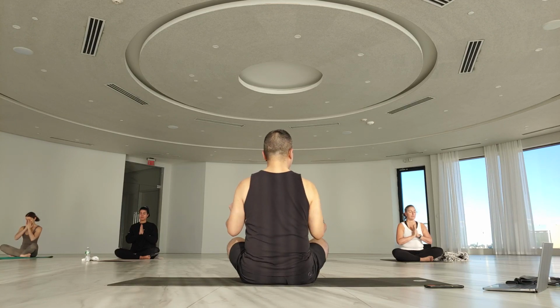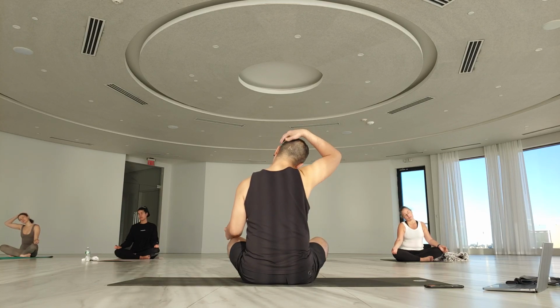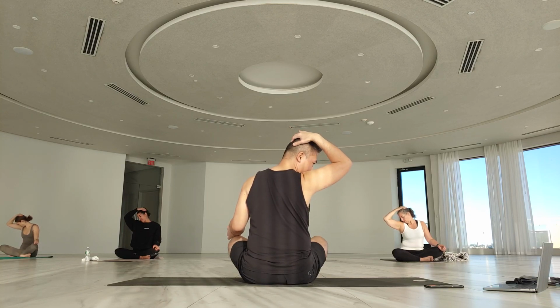Beginning to open the eyes and let the palms face up, fingers come back together, mudra. Inhale, lengthen through the spine. Exhale, right ear to the right shoulder, right hand to the left side. Elongate to the left side of the neck. The other hand, yeah. And then chin toward the right shoulder, continue to pull gently to the back of the head.